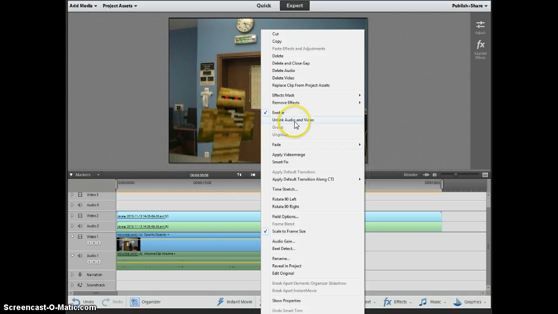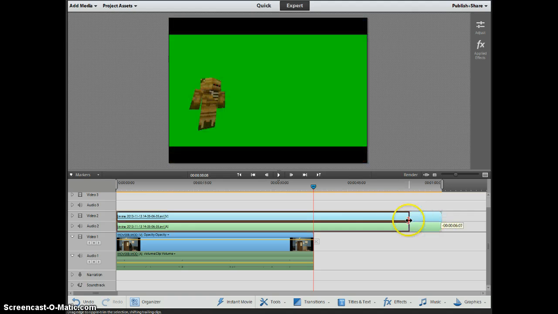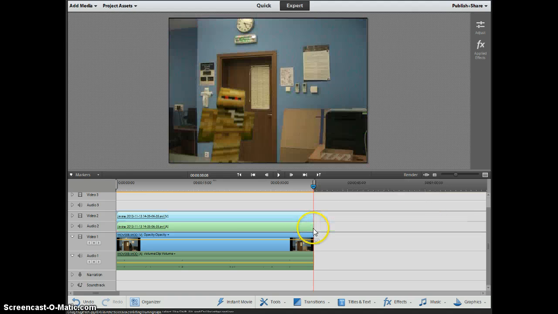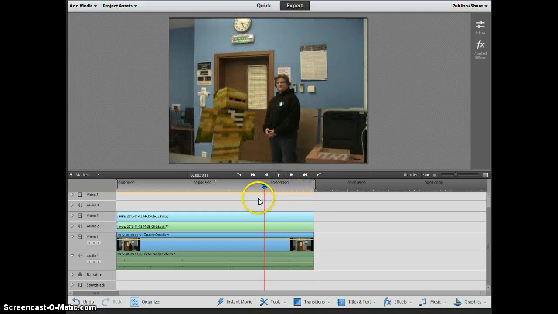But since I don't have the scissors, I can use the other method of trimming a clip. And the other method of trimming a clip is placing your cursor to the right side, and you will see that it turns into a different icon, and that is the trimming icon. And I can basically bring that all the way back. And so I exit. He stays there. So I'll have to do something to get that back together.